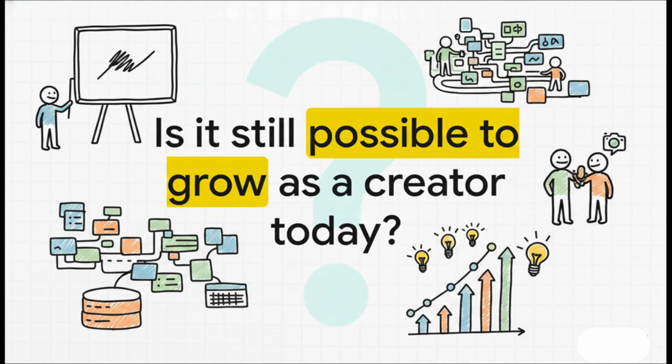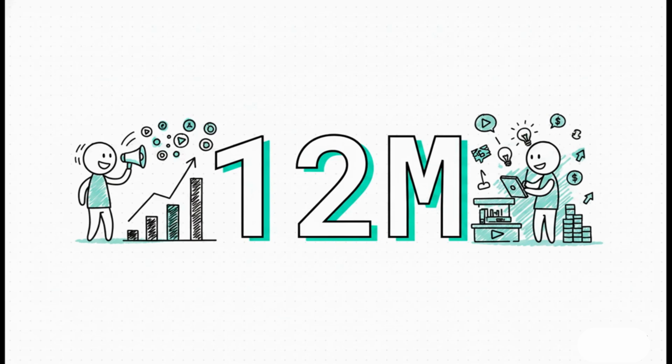So, staring at the current algorithms, you've probably asked yourself, is it actually still possible to grow quickly as a creator today? You might be sitting there thinking you need some massive production budget just to even get noticed. Well, the data we've got tells a completely different story. 12 million. Let that sink in. That is the jaw-dropping number of subscribers a legacy channel like Rico Animations has gained in this exact space.